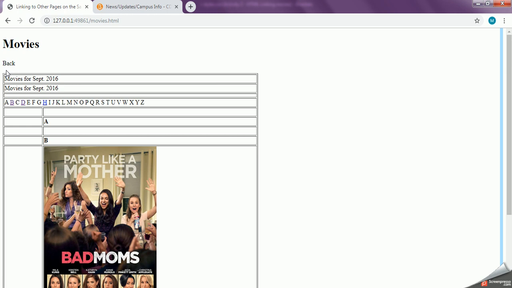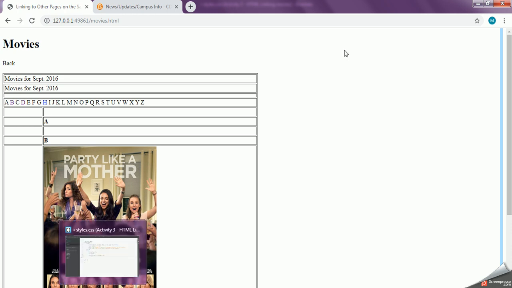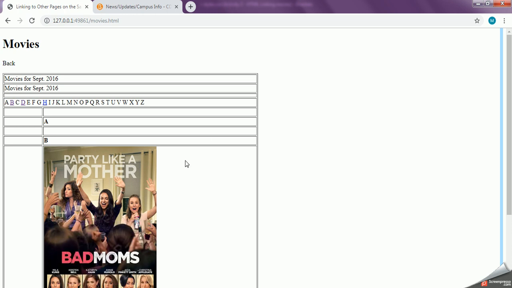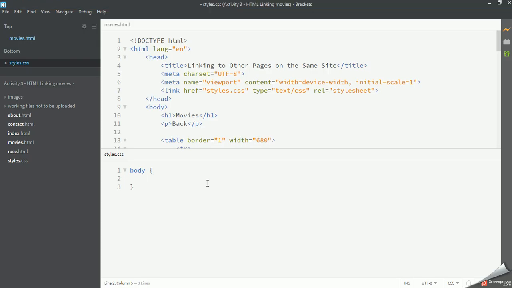So we can use CSS to take all of that information off. But because this isn't a full-blown website, this is just a couple pages that we're using to practice, I'm going to go ahead and put a margin in that's a little bit bigger. So I'm going to say margin 20 pixels. Oops. Let's save that.